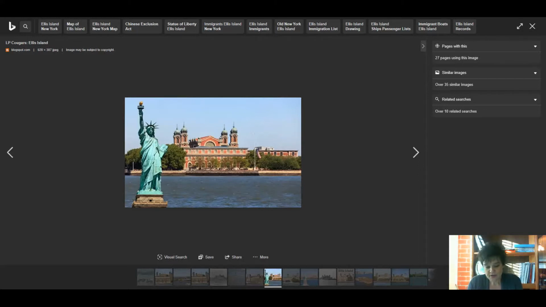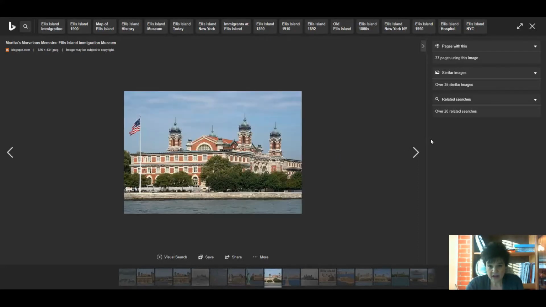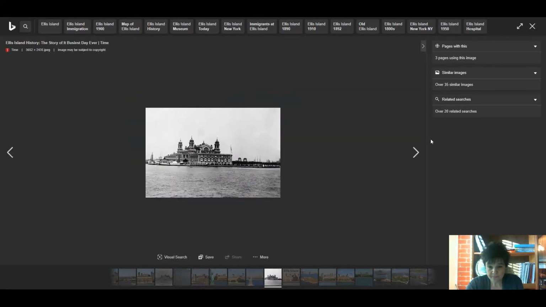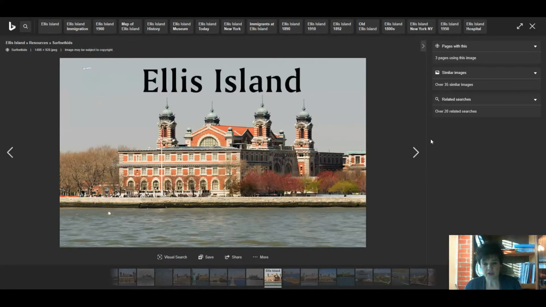All right, if you'll notice on the screen, this is a present day picture of Ellis Island, I believe. I didn't notice this, but for some reason the flag is at half staff, so I don't know when this picture was taken. Whenever it was taken, someone important must have passed away or something happened. Let me see if I can find one. There's a good one. Now that's an old picture of Ellis Island.